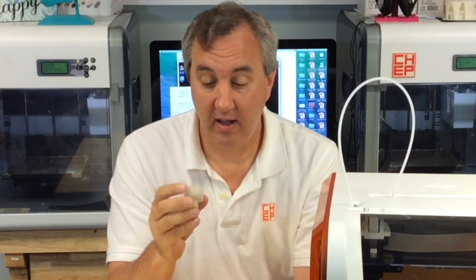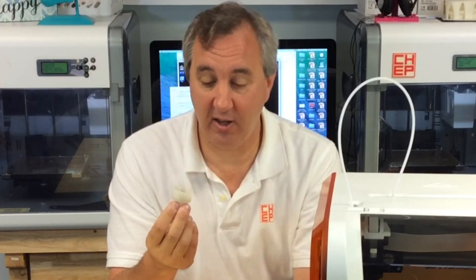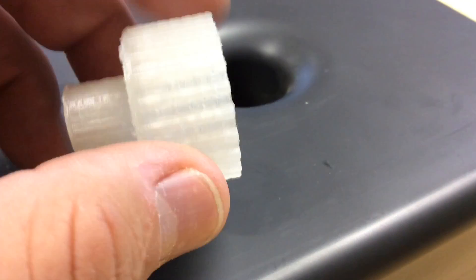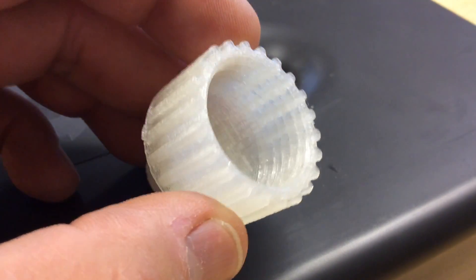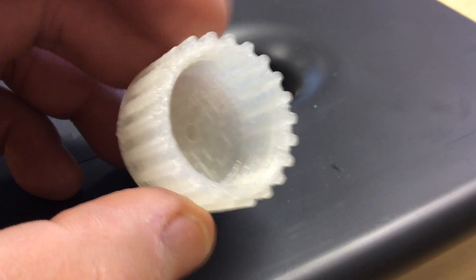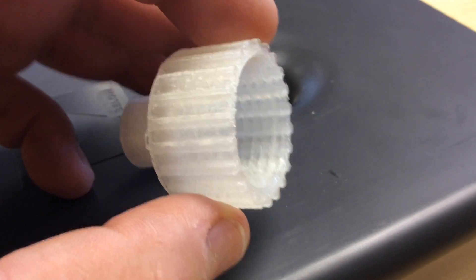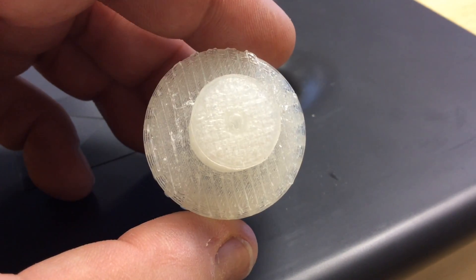Overall I like this design. I think it came out really good and I think the DaVinci Jr. printed it really, really well. I'm very impressed once again with the quality out of this $349 printer. Here's a finished close-up view of the print — you can see the threads inside and all the holes look round. The whole assembly is very, very round, so it's a very good print at 0.2 layer height.